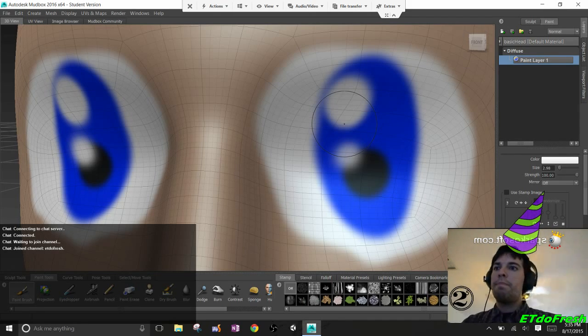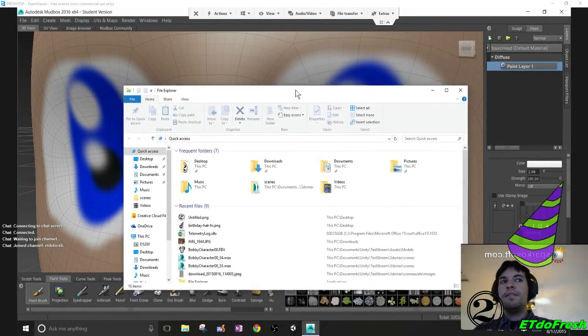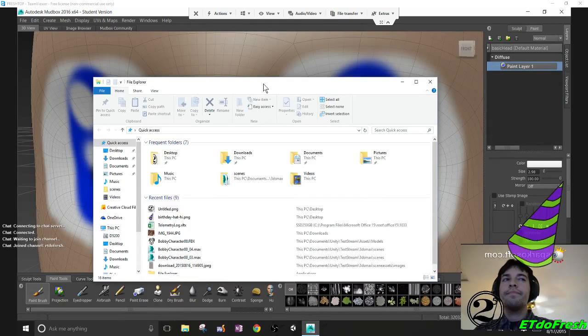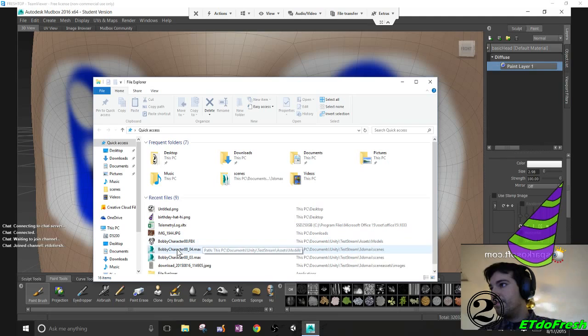What do I need to do? Oh, okay. So what I'm going to do is I am going to grab just a Unity view just so you can see what I'm seeing here. I am going to get the Bobby character.